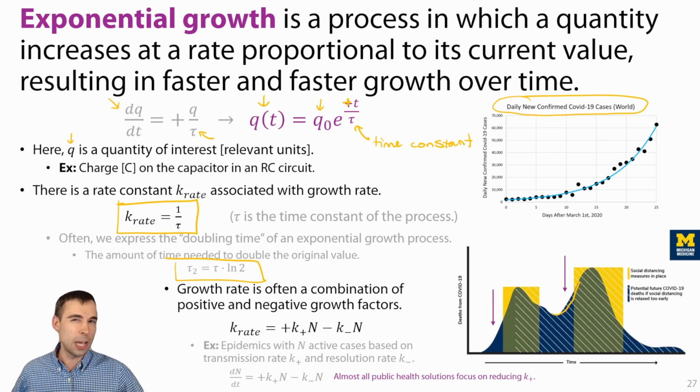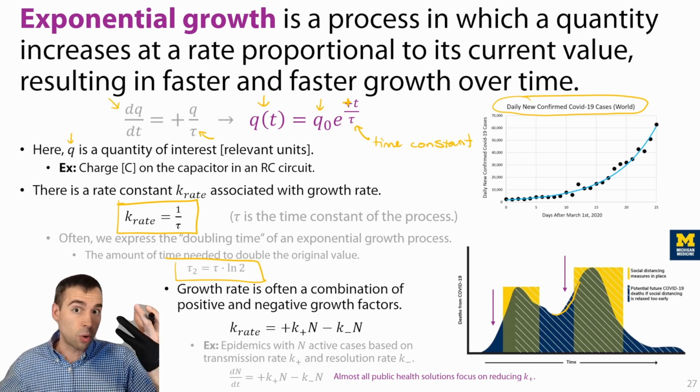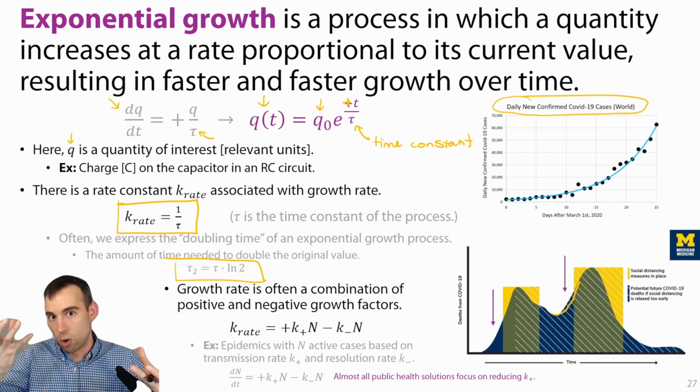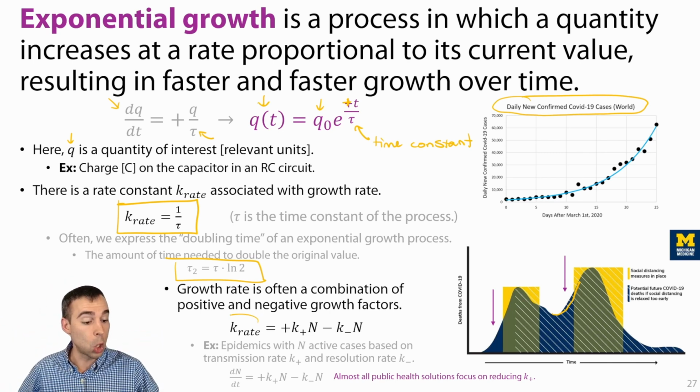And if we were to think specifically about public health and COVID, the growth of COVID cases is balanced by the negative effect of resolving COVID cases. And so normally in real situations, we'll have a competing effect between exponential growth factors and the resolution or negative growth of those relationships, that behavior. And so the total rate constant would be a blend of the positive rate constant, that would be like the transmission rate of new cases of COVID coming up, minus the rate at which cases are being resolved.